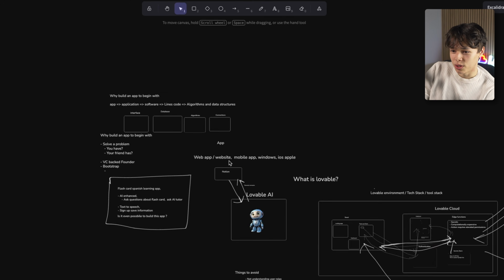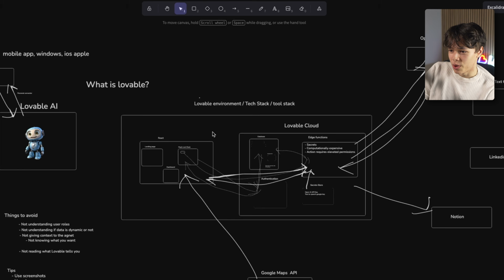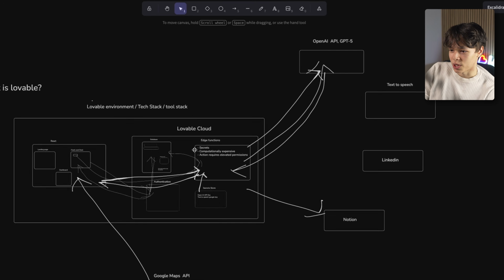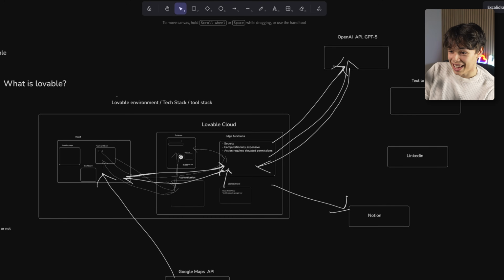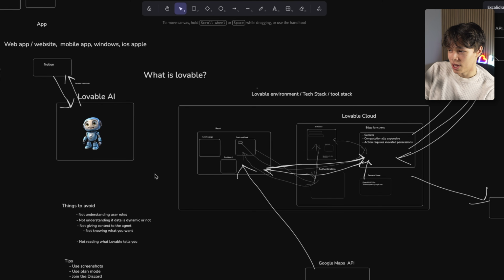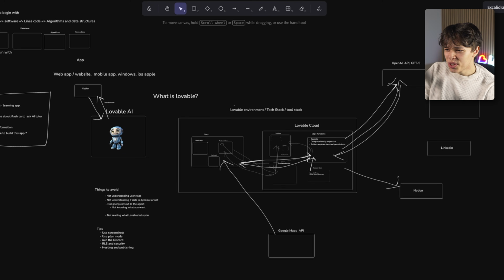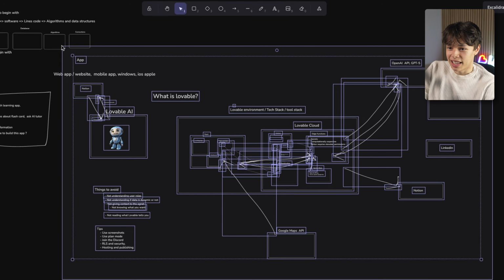So I think this is a valuable piece, and you can always watch this video again and skip to different parts if there's something you want to catch up on. You can always ask Lovable questions about these things. But the good thing is that you really don't have to know any of this to build an app with Lovable. This is just the tip of the cake.